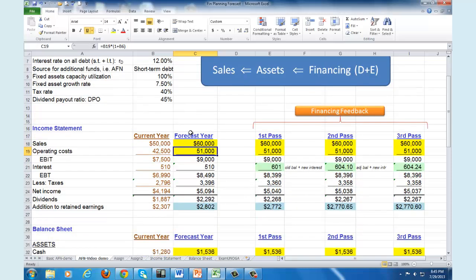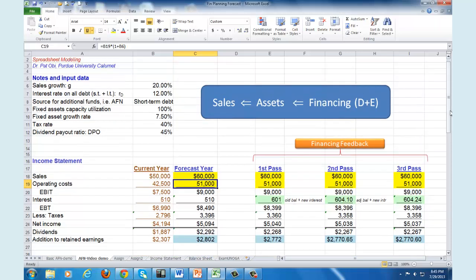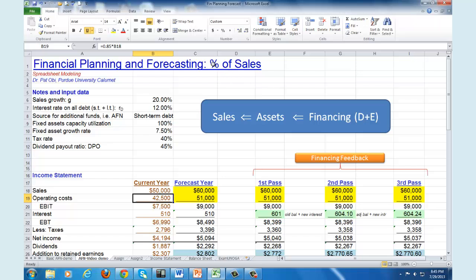Now then, in carrying out this forecasting exercise, there are three items that would be dealt with on the income statement. They are, beginning with sales, and then operating costs, which in this forecasting model is called percent of sales. It's going to also go up at the same rate as sales, which is also 20%. So I hit equal, clicked on this, multiplied by open parenthesis 1 plus the same rate of 20%. So that's the second item that will need to be adjusted.